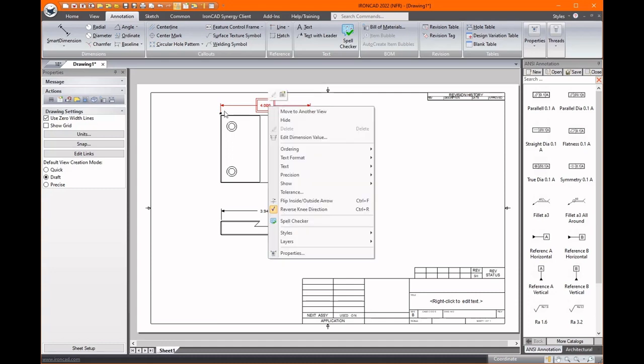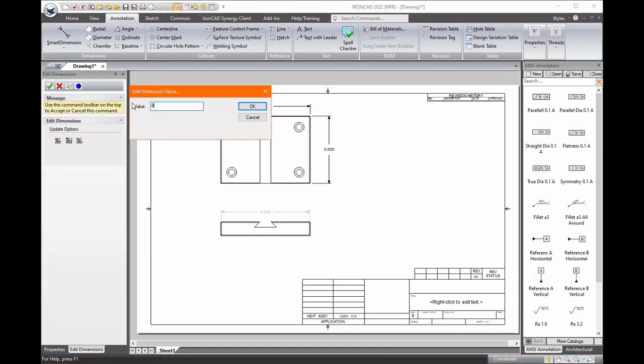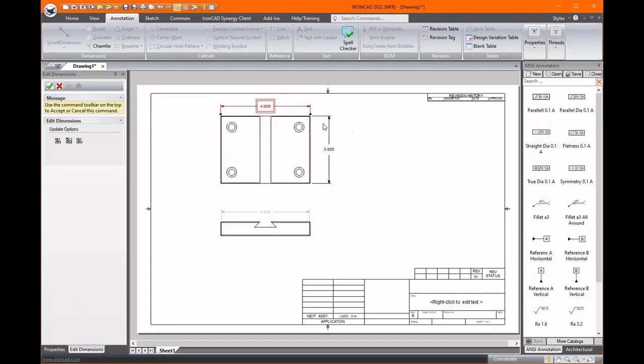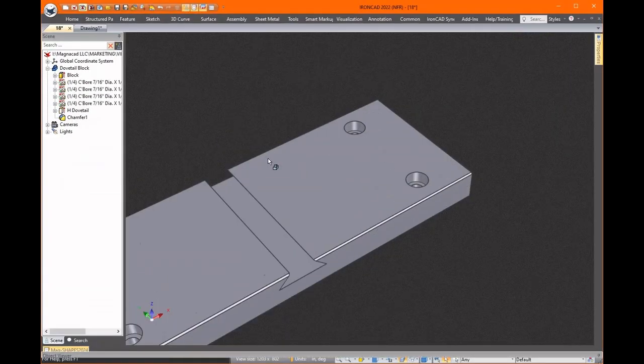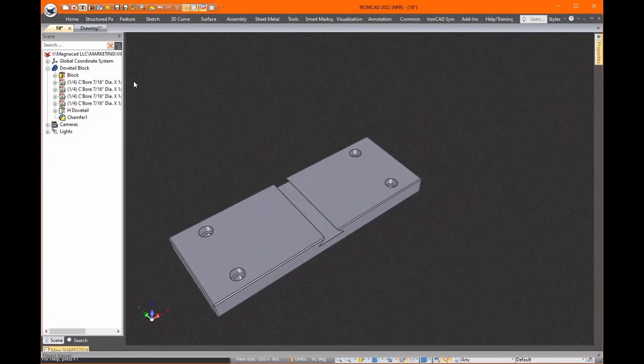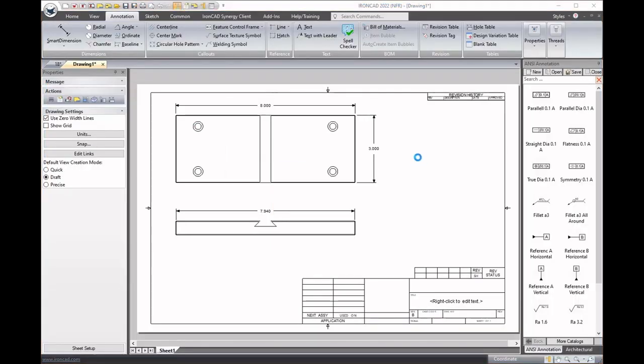So if we right click on this and say edit, let's just double it, say OK. Alright, say that's good. We go back to the model. This drawing will not update to it. You go in here and see what happened. Once you see what happened, then you come back and the drawing will update. It's kind of a safety to make sure you're not interfering with other parts or anything.